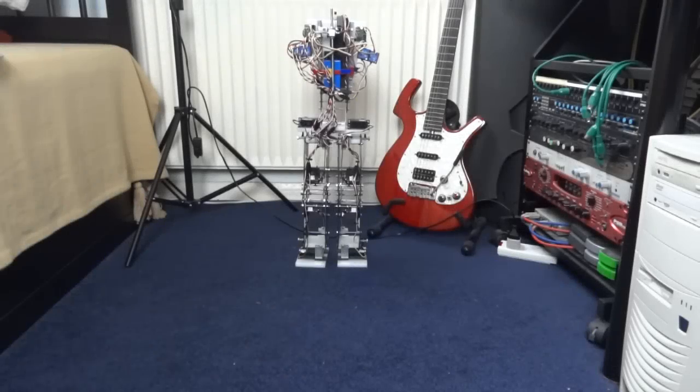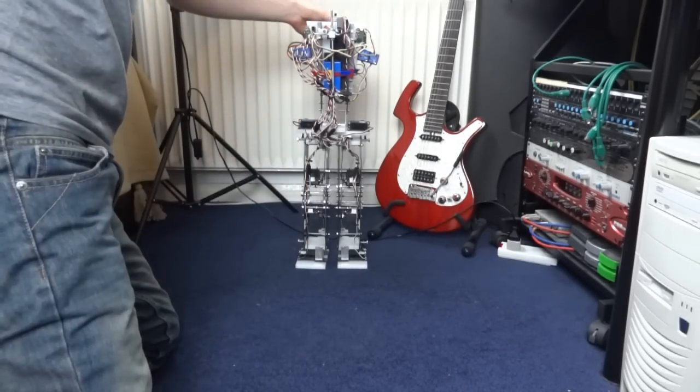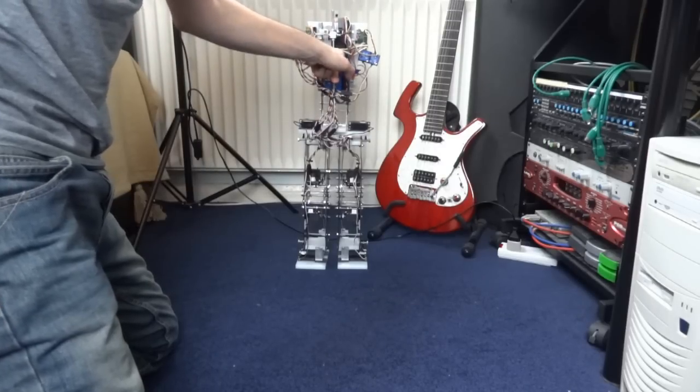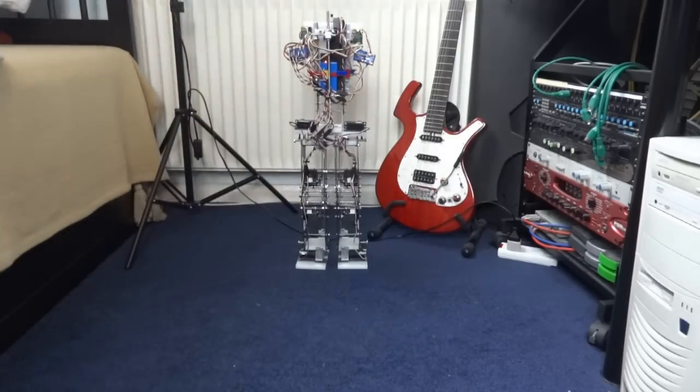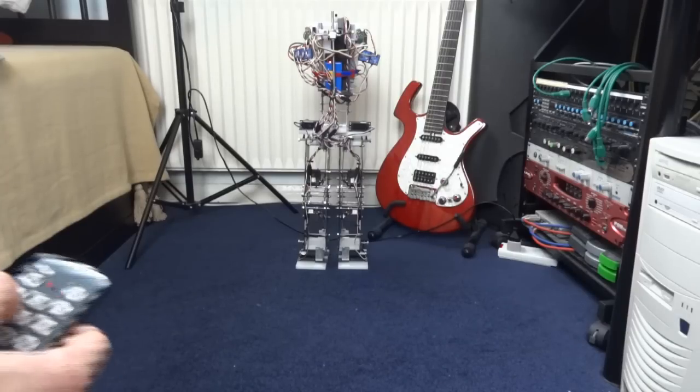So let's just turn it on. Turn on the low voltage electronic supply and then the main battery pack. You can see all the lights flashing there, which are the gyros, and once they've calibrated, then it goes to its default position, with some occasionally pleasing flashing lights on the servo controllers. So I'm just going to basically make this walk for a bit, and then we'll have a look at it from some different angles.